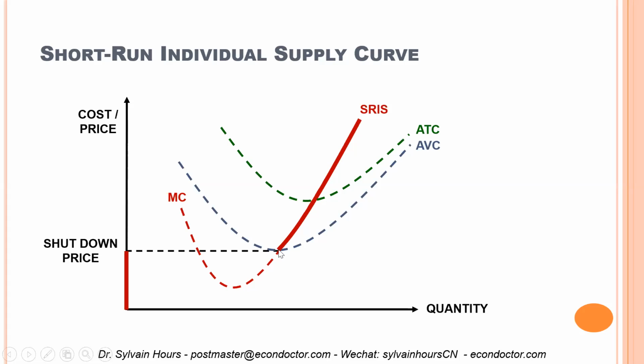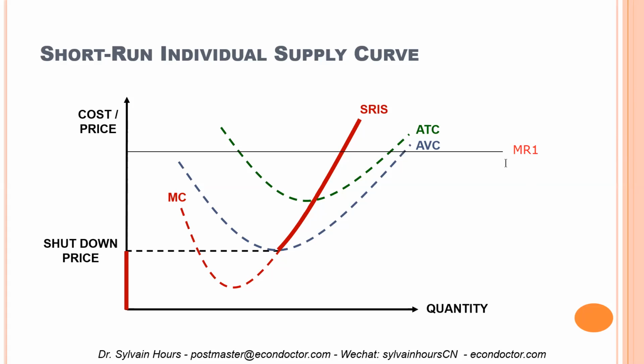The increasing section of the marginal cost above the minimum of the average variable cost. And what happens if the price is below the shutdown price? My supply curve is there, which means that I shut down, so I supply a quantity of 0. Okay? So I could take several prices to emphasize why this is the case. For example, let's just assume that the market price is there. That would be my individual demand curve. This would be my marginal revenue. Let's say MR1.